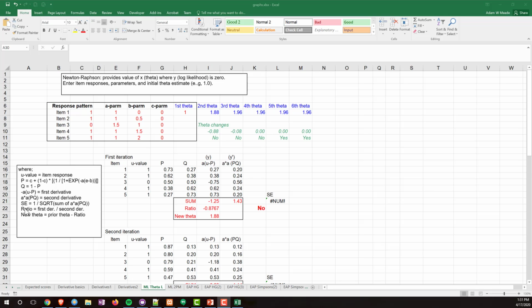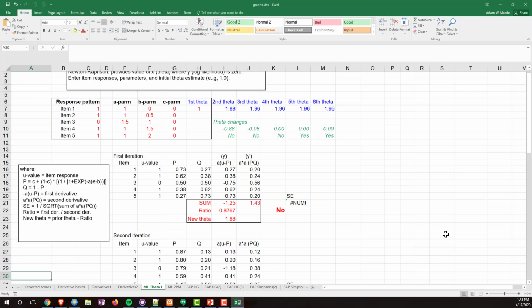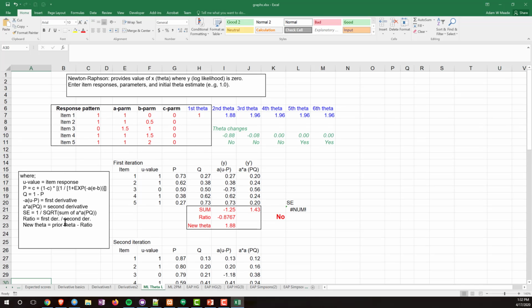I also wanted to walk you through an example I've got here in Excel because I think it's useful as well. What I've got here is all the formulas you need written down over here. And over in this section, I've got the pattern of responses and the item parameters, the A, B, and C parameters, showing you how this process works. So again, you start with an initial theta value. I'm going to use just 1 here. And then you've got the correct or incorrect, which we're just copying from up here.